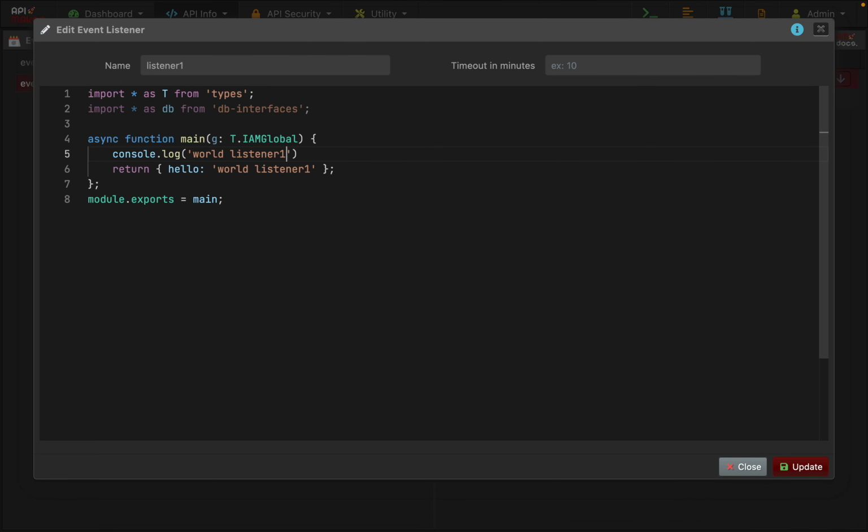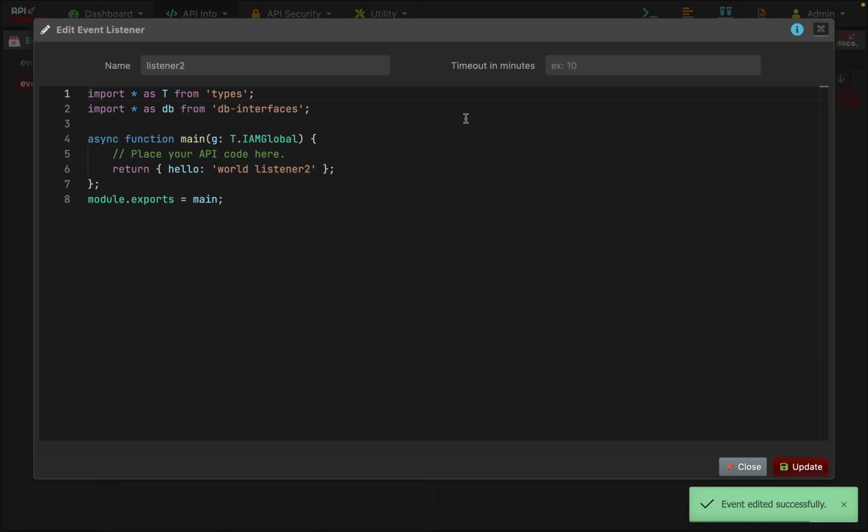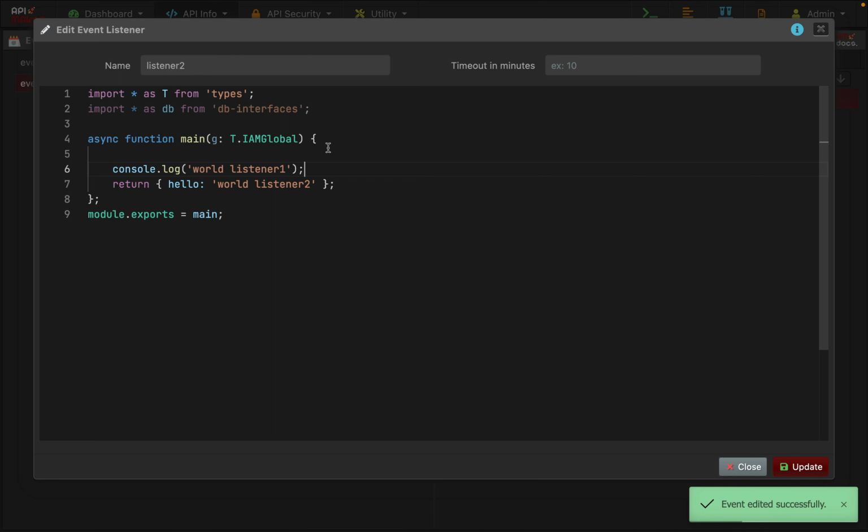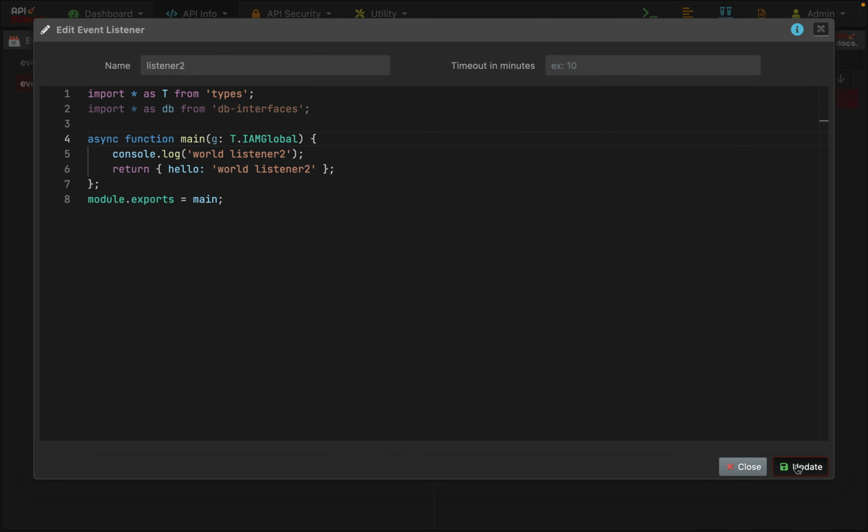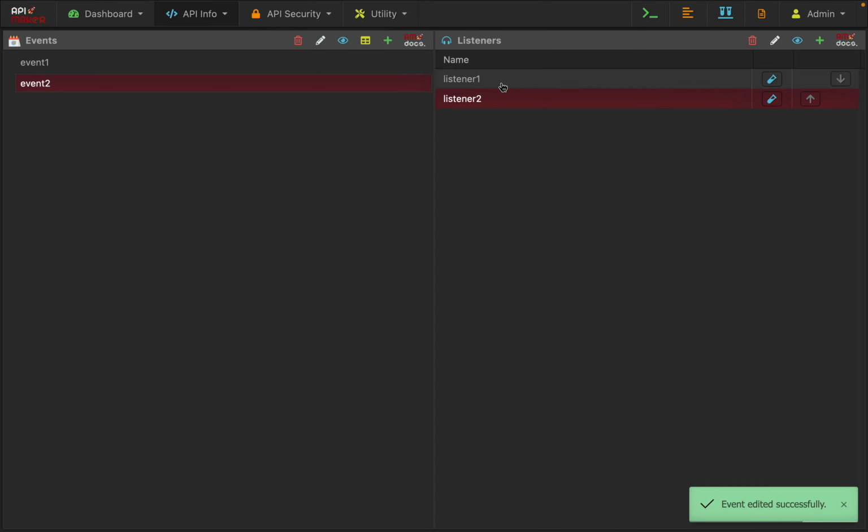You can log using g.logger.log, but right now for simplicity we will just use this console log. Update here, listener 2, and update. We have these two listeners.